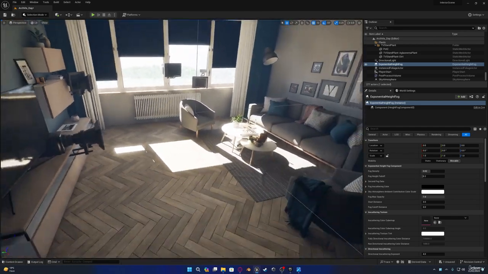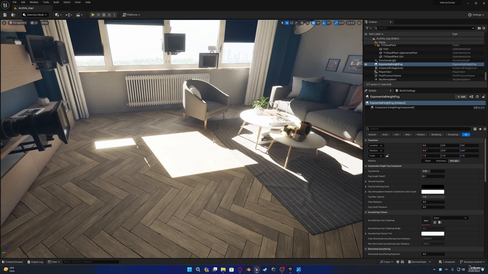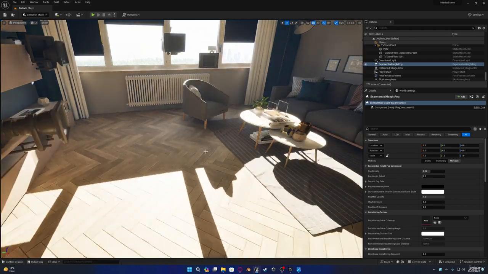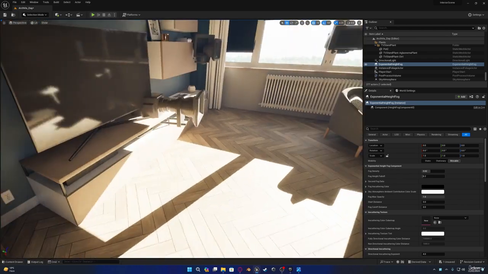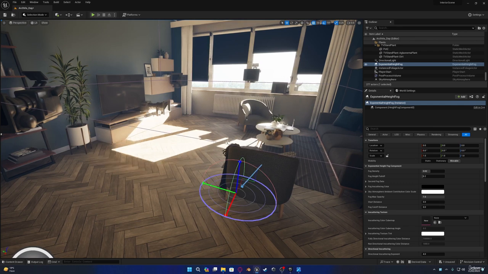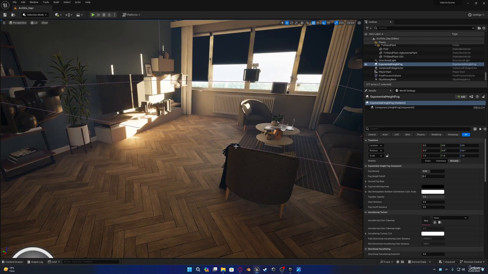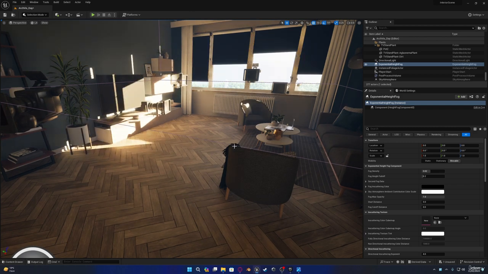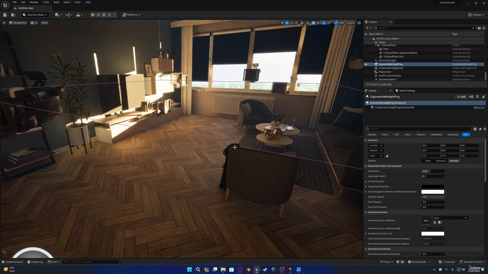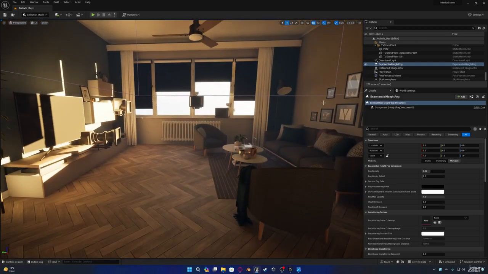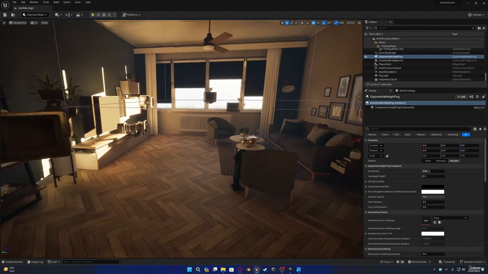And now what we can do is, if we hold on control and press L as well, we can move the light around by just moving our mouse. So I'm gonna move the light something like this in this direction.